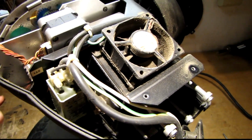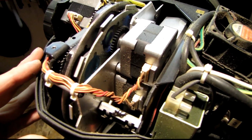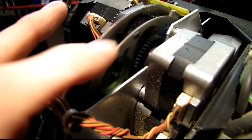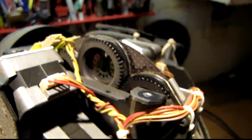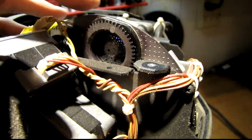This thing looks pretty sweet. I see 4 stepper motors up here for moving the optics around. In the back there's a metal wheel with several different color filters on it. And in the front is the pattern wheels. I think they call these gobos or something like that.